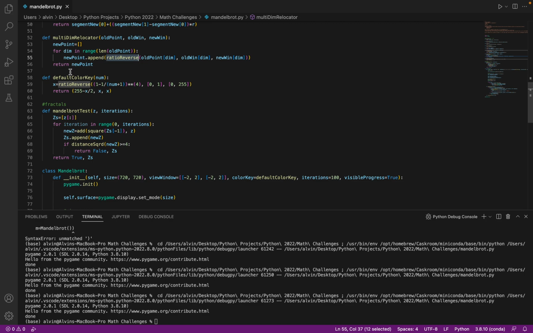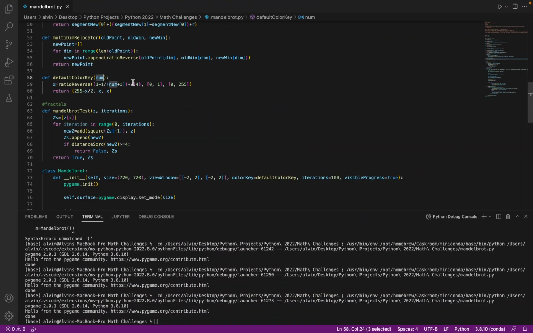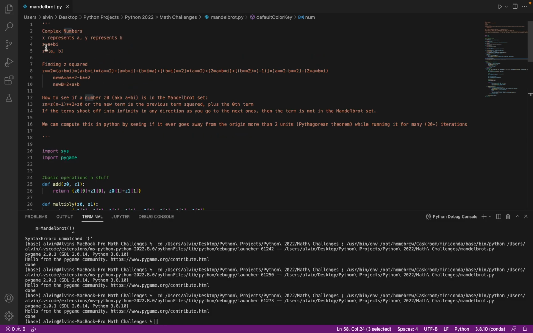And finally, there's also default color key, and this one takes in num, and in our case num is however many times we needed to run this in order to find if it was out.